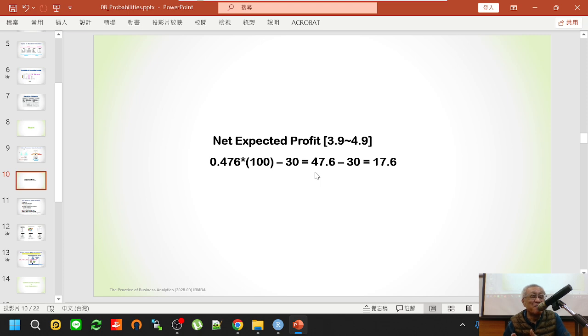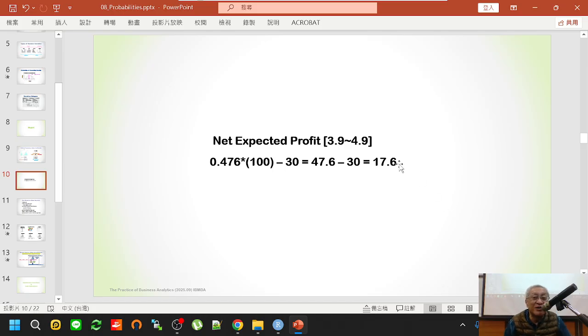But according to our model, it gives us the idea of the expected value. If we join this game again and again, and if our model is reliable, then when you join the game like 100 times, on average, every time you will win like 17.6, right?